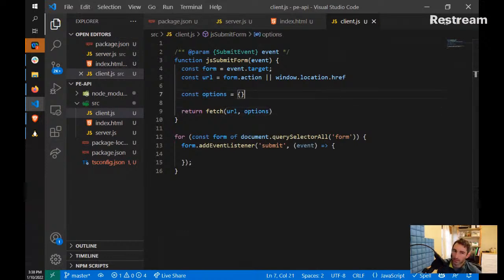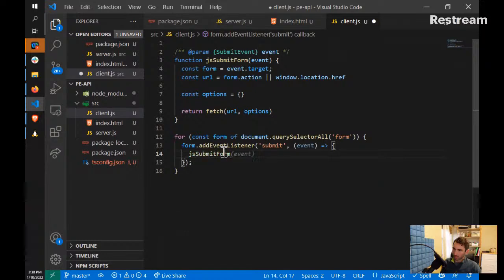And now the next thing is, this should kind of work as is. So let's see. When we submit it, we want to JS submit the form with the event.